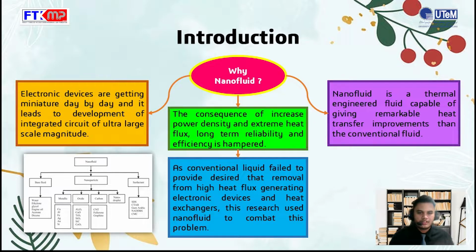Electronic devices are getting miniaturized day by day, and it leads to the development of integrated circuits of ultra large scale magnitude. As a consequence of increased power density and extreme heat flux, long-term reliability and efficiency are hampered, as conventional liquids fail to provide the desired heat removal from high heat flux generating electronic devices and heat exchangers. This research uses nanofluid to combat this problem.